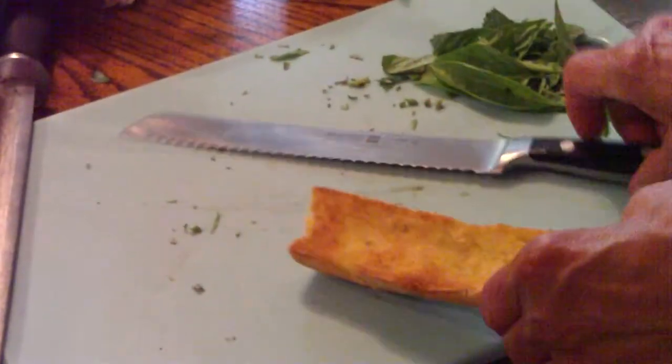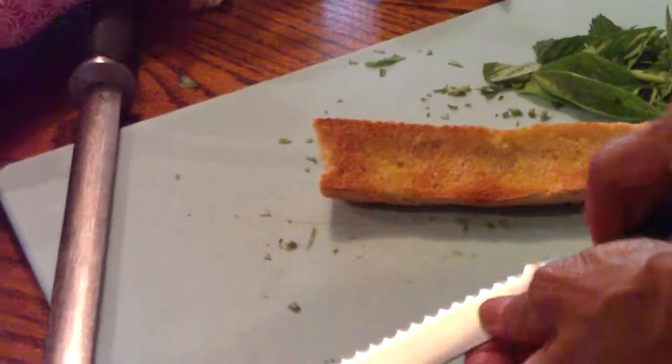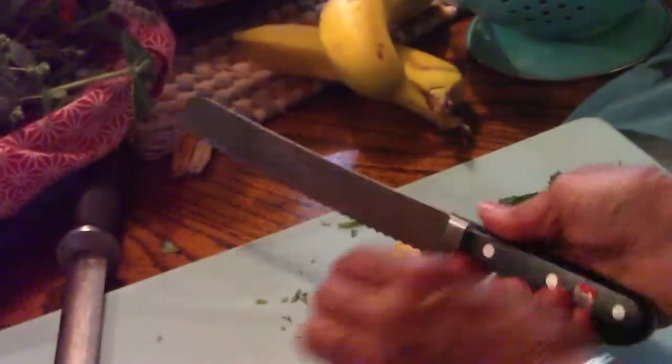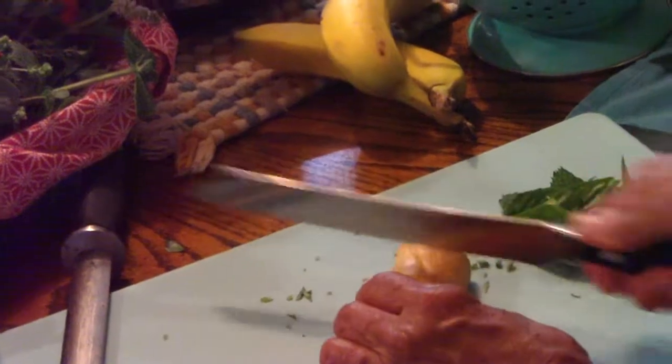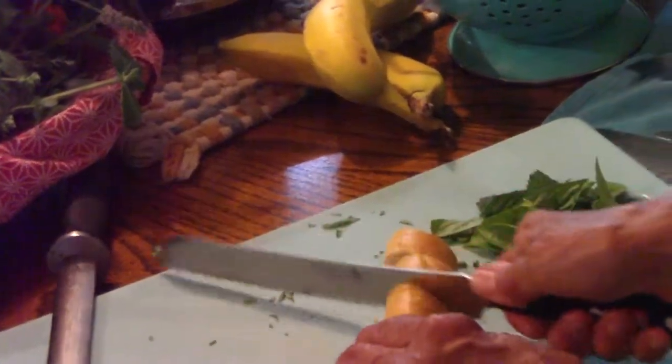Now the next knife that is key is a bread knife. It will always have a serrated edge, and it can be sharpened on one edge only, but normally this never needs sharpening. You don't use it for hard fruits, soft fruits. And when you use a bread knife, instead of going like this, if you start at the back and you just pull it through like that, see how clean it cuts?